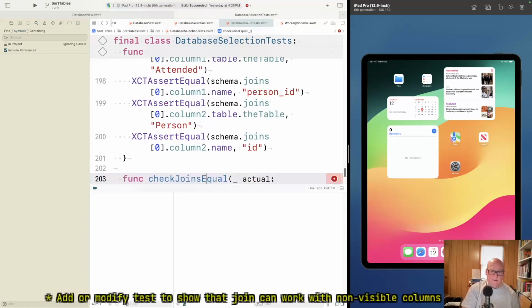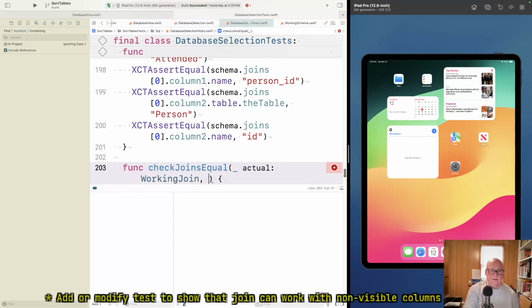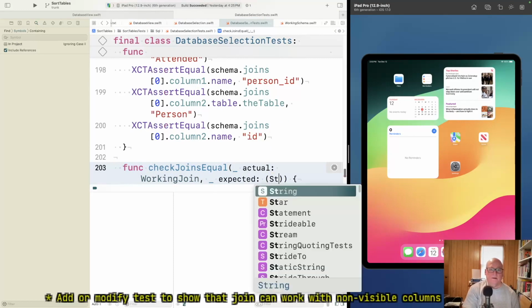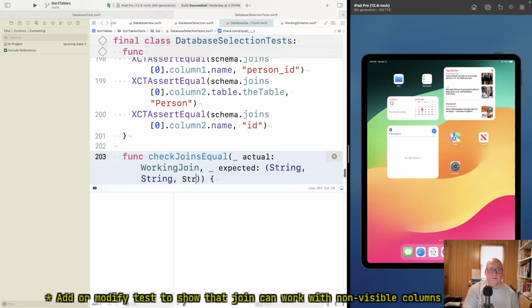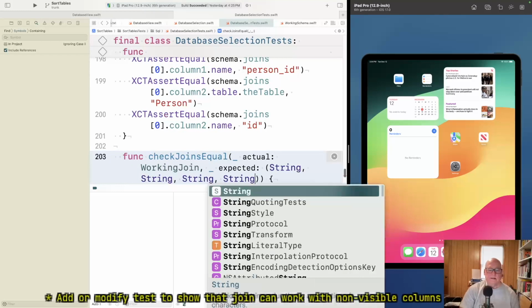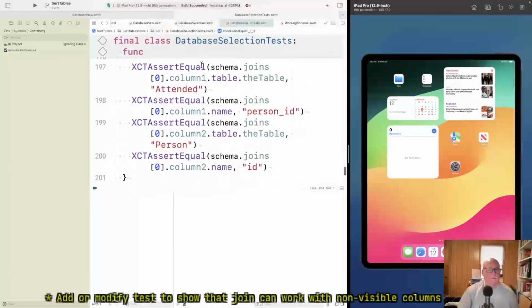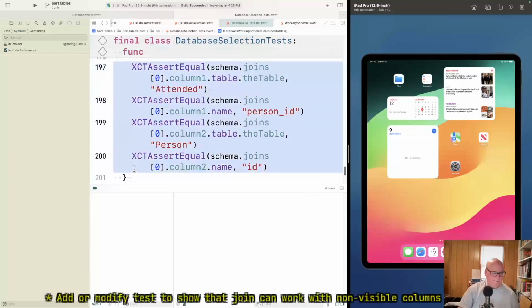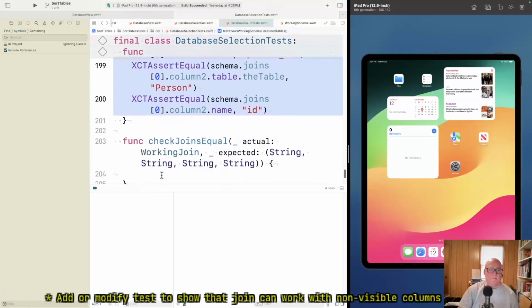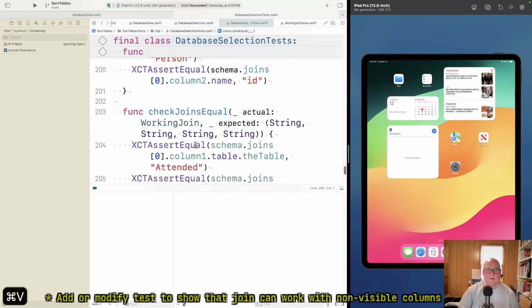And then I think we'll make expected. Let's just make a tuple out of this. String, string, string, string. Yeah, a little wimpy, but I think it'll be okay.